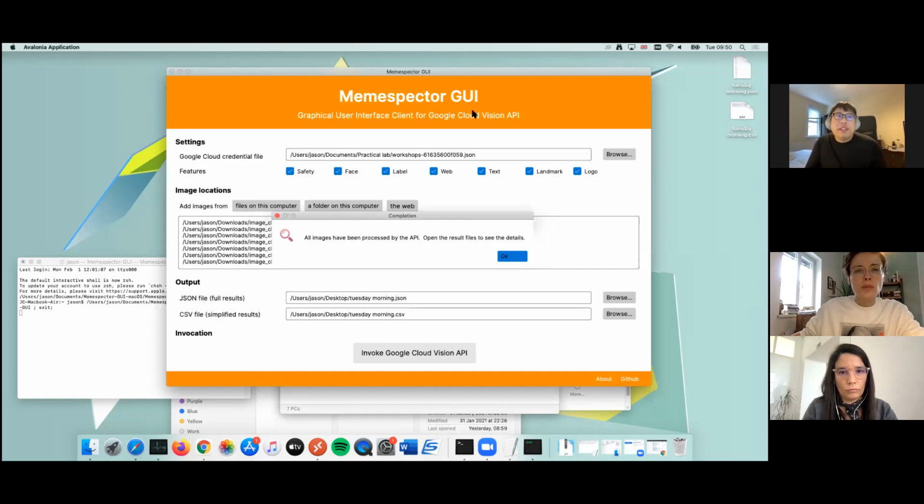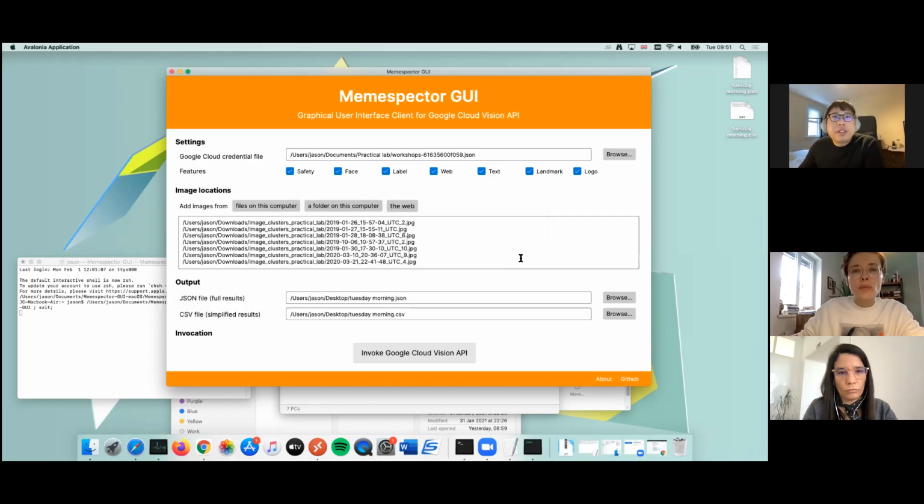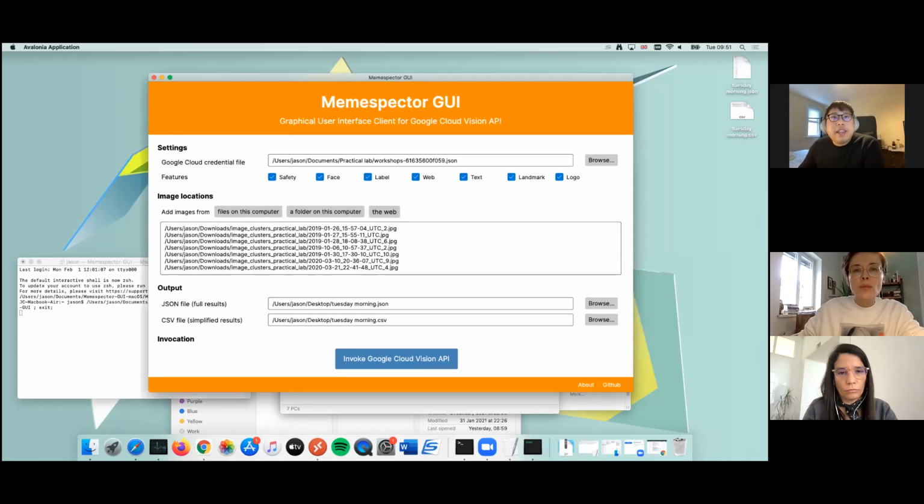Traditionally, these clients would push the images one by one, so only after they finish the first one would they push the second one. But this pushes the images in parallel to the Google Vision API to achieve simultaneous processing. So you can see that it's really fast.